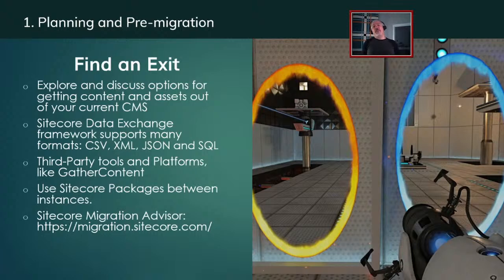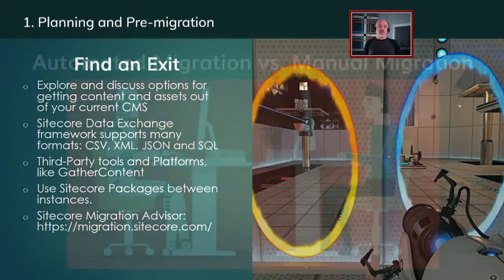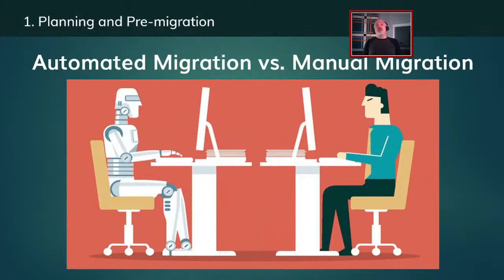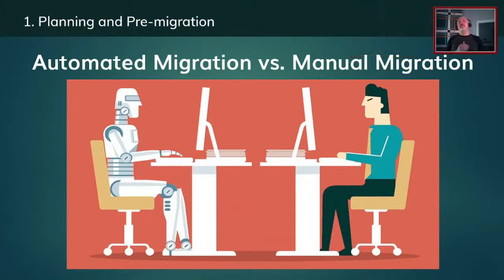For general help on tips and moving into the cloud, you can consult Sitecore's migration advisor at migration.sitecore.com. Fill out a couple of questions and they'll give you some good tips and advice on what to do next. So while we're talking about getting content out, let's talk about automated versus manual migration.